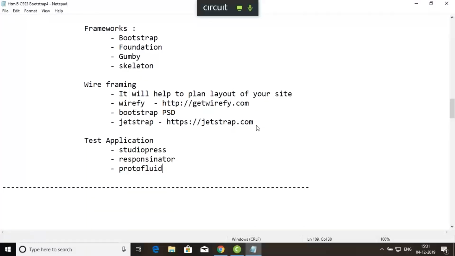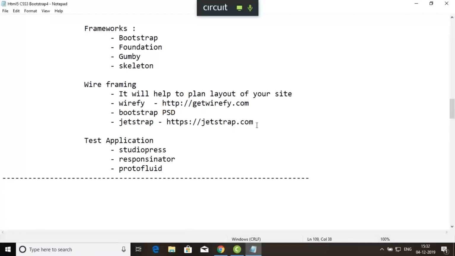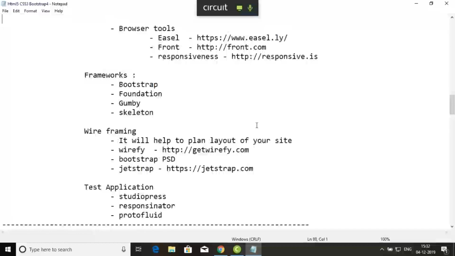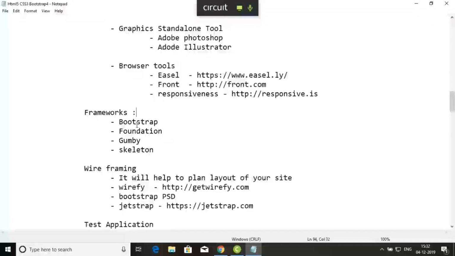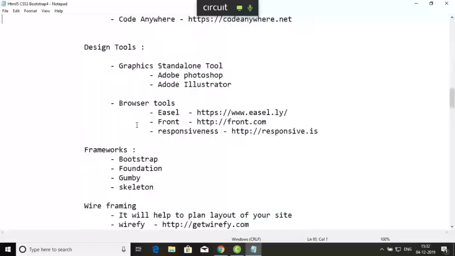So I've just given the names because in our curriculum we'll try to use only one of them. So for testing applications, these are some of the components. For wireframing, these are the components generally used a lot. For the framework level, I'm going to use Bootstrap in our curriculum. Then in the designing tools, I'll try to use some of them.